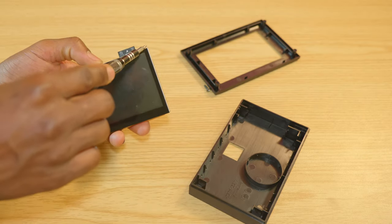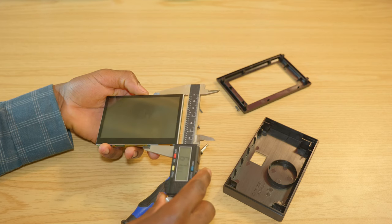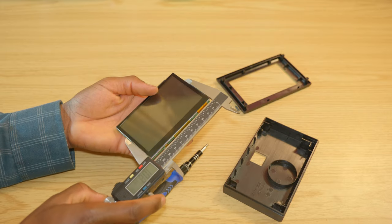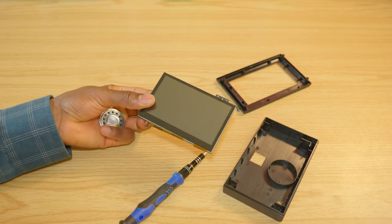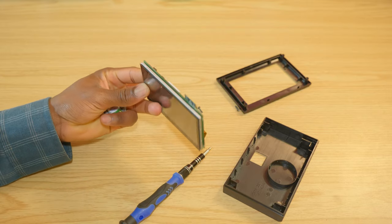Otherwise, this could have been a nice small rectangle, about 68 millimeters by 105 millimeters. So I'm gonna go ahead and design a brand new case for it and have a much more compact device.